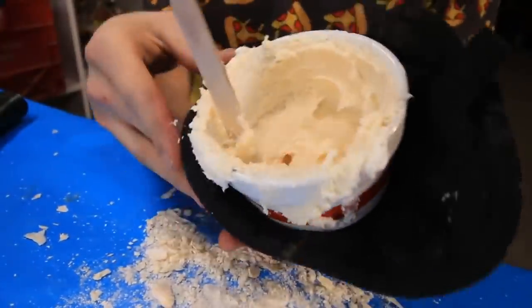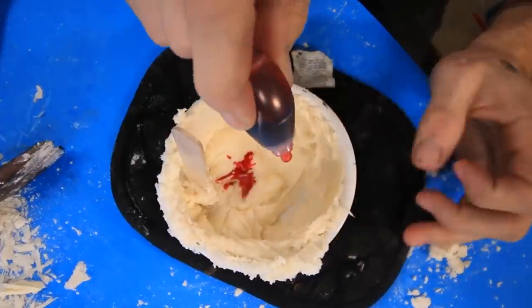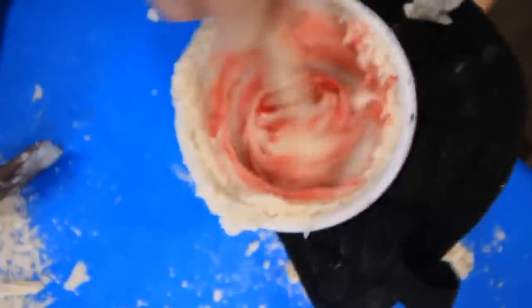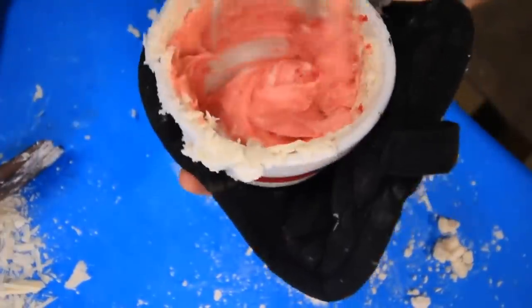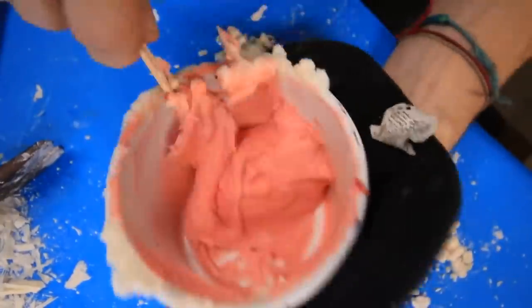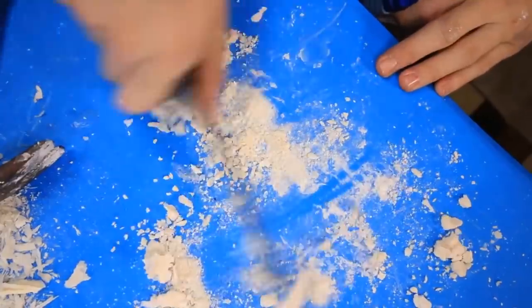Okay, I'm gonna mix some of the food dye in. Where'd I put it? One drop, two drop, three drop, four. Okay, that should be enough. Mix that all up. Woo! It's actually changing color. Yeah. It's nice and pink now. This looks pretty good, I'm not gonna lie. I think I'm doing a pretty good job with this.